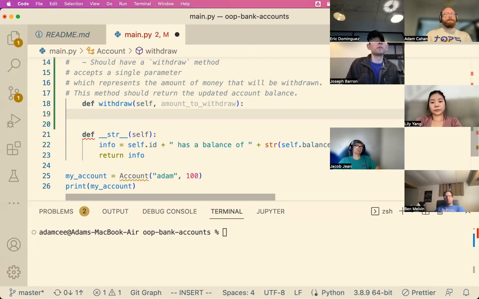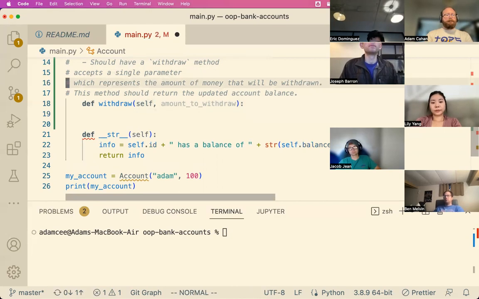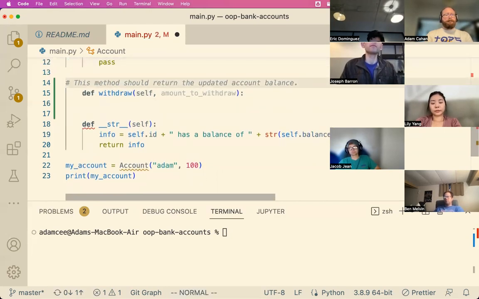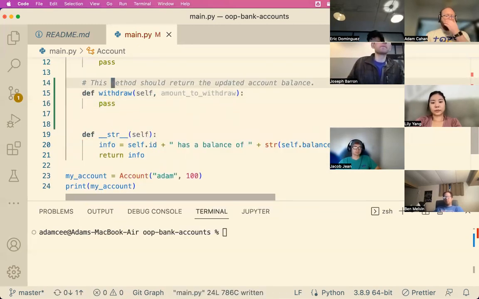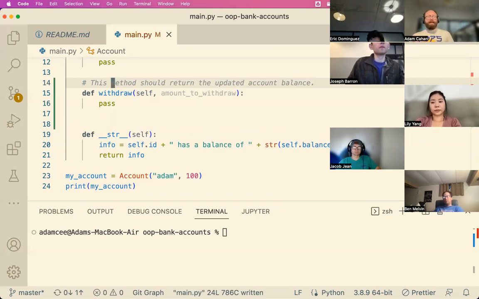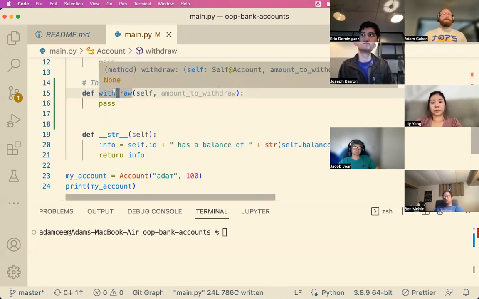So what are the two things that this withdrawal method has to do? I could use a little help here, especially as I really do want to demonstrate some good techniques and programming habits and object-oriented design principles, but also, I'm not the one doing the problem, so to speak, that this is for us. So someone help me out. What are the two things this withdrawal method has to do?